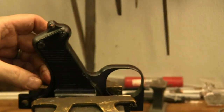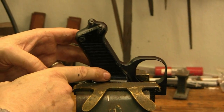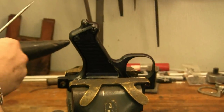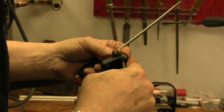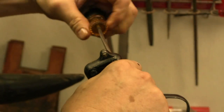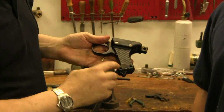You have to be careful when you put it in a vise, especially with the Bakelite grips, because they're very fragile and there's the chance of breaking them. So you just basically want to hold it in place in the vise. Cracking that would be bad. A small screwdriver will usually get into the split screw if you don't have a split screwdriver, and then a larger screwdriver on the other side. There we go. So we got the screws out.